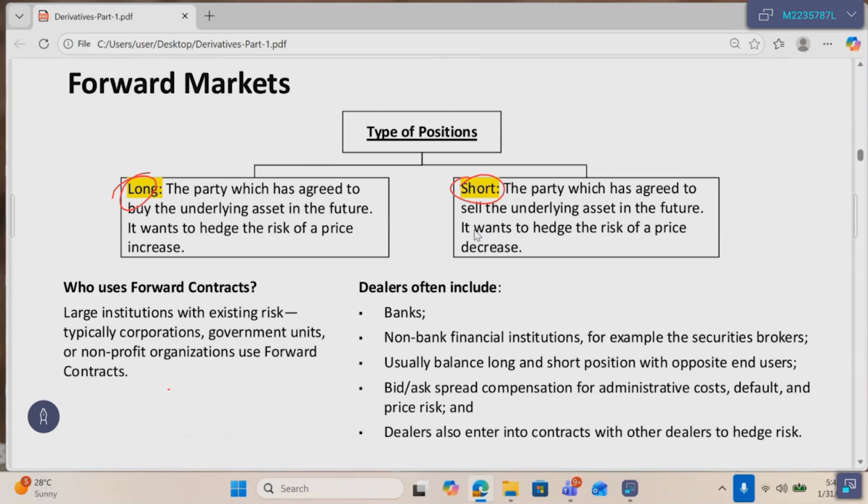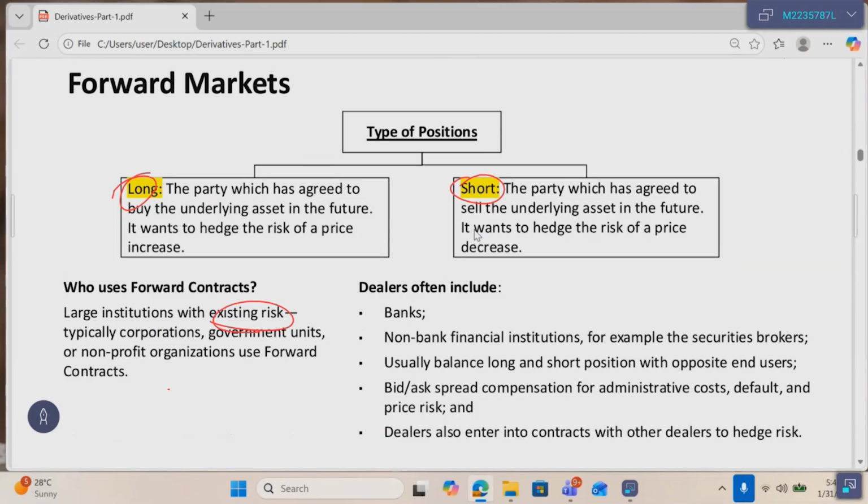So in the exam, they may tell you, they won't say buy or sell, they say long and short. Long is buying, short is selling. Who uses a forward contract? Someone who has a risk, not someone who's going to take a risk. Risk has been taken, and now the question is how to mitigate it. Okay, we'll do a forward. How to get the benefit of future contracts?